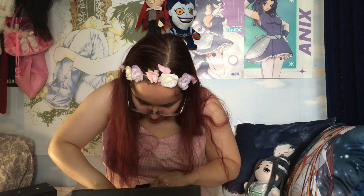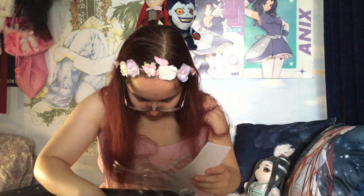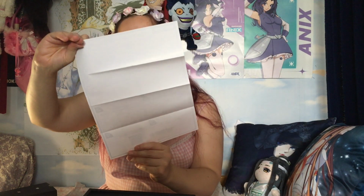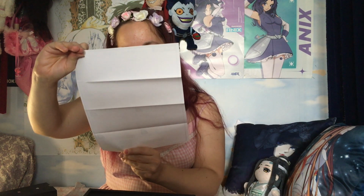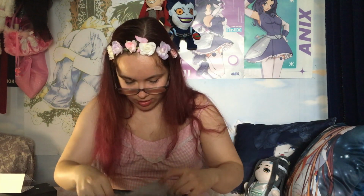And we also get, as we did with Lan Wenji, a thing with a bunch of QR codes that are only relevant in China. And you don't get an envelope, I think. I got this envelope with Lan Wenji that I don't see here. And you also get instructions in Chinese, so yeah. It says to squish his face, I think. I don't know. It looks like it says to squish his face. You decide. I could try and Google Translate it, but I'm not going to, because this is more fun.